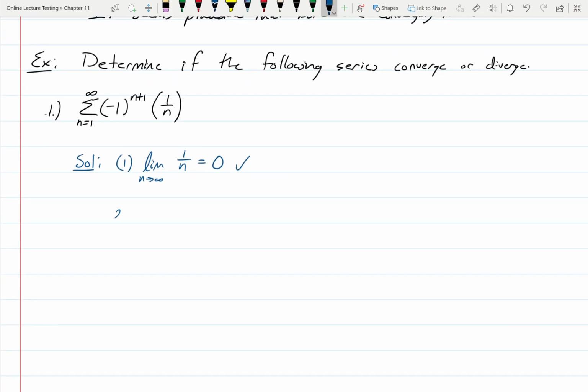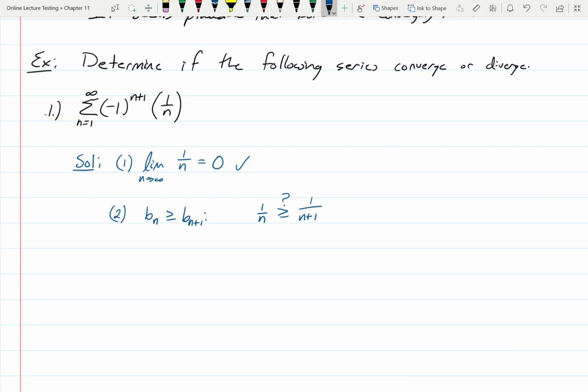All right. Now the only other thing that we have to do is say, well, is this decreasing? All right, is b sub n greater than or equal to b sub n plus 1? All right. So in this case, b sub n is 1 over n. I'm going to put a question mark here. And the b sub n plus 1 term is 1 over n plus 1. So wherever you see an n, replace it with n plus 1. All right. So if I look at this, yes, it is decreasing.